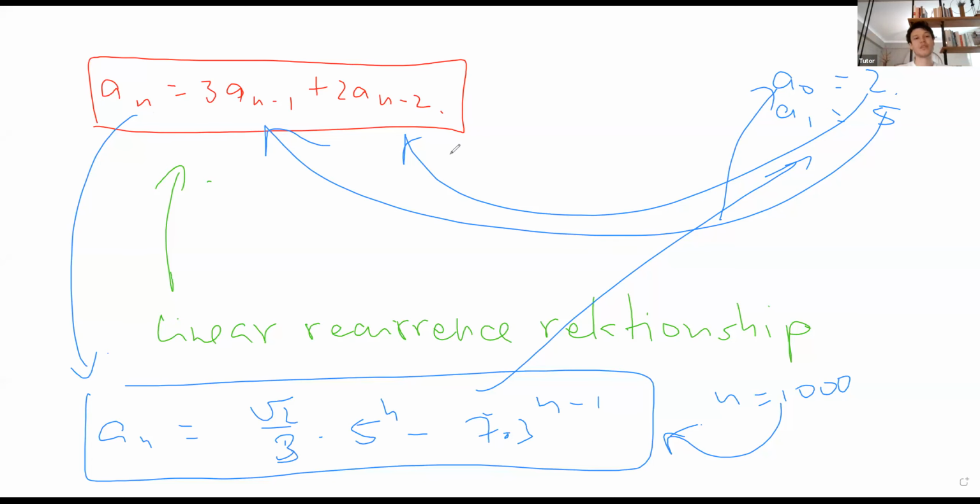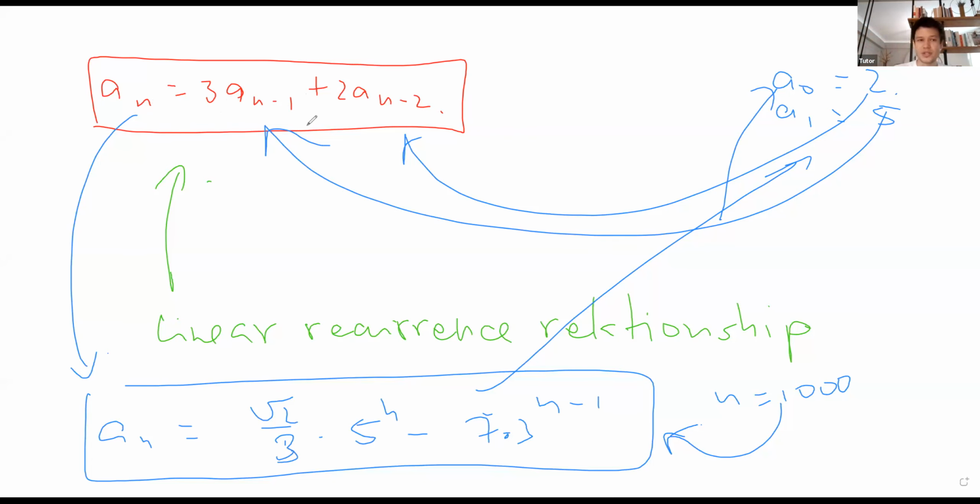So you need to combine the two of them with coefficients, 3 and 2, for example. It can be any coefficients, right? It doesn't have to be plus, it can also be minus, as long as the relationship is linear. So basically, a_n is going to be a linear combination of all the previous terms. It could be plus, minus, the coefficient can be whatever, but it's a linear combination. If that's the case, then we are fine here.